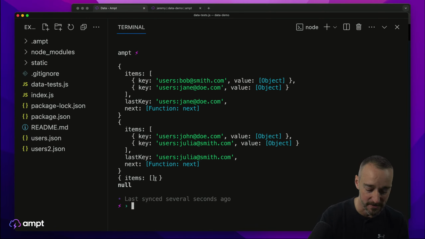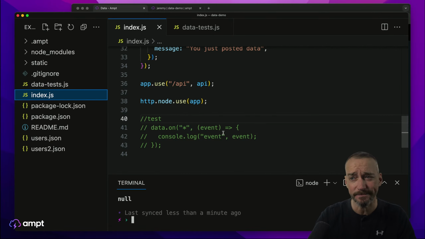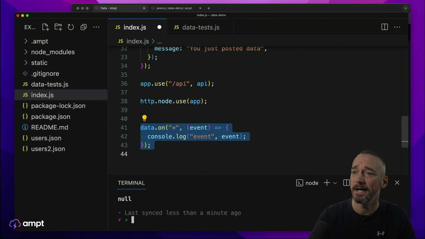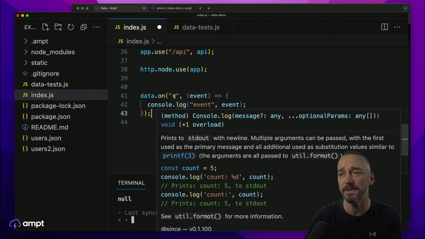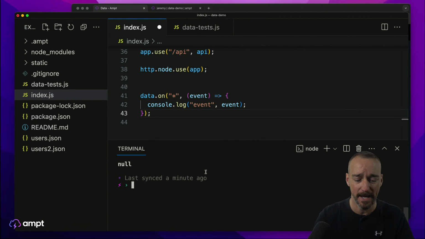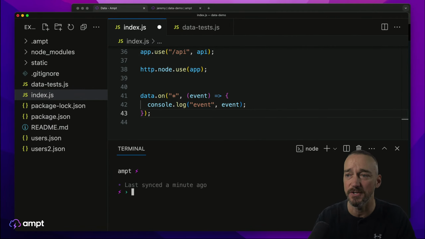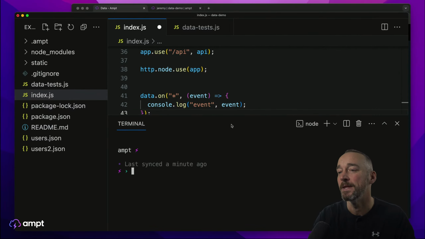So we've done pagination, filtering by key. That's part of the event handlers. Okay, so let's talk about event handlers again. I know hopefully this is exciting for people. So let's go into our index file here. This is something that we did last week. Just quickly, we showed this data.on handler right here, which essentially, when anything happens, when we use this star, anything that happens will trigger this function to run. So I'll just leave this like it is, and we'll show this again, and then we'll get into some of the cool filtering things that you can do with it.